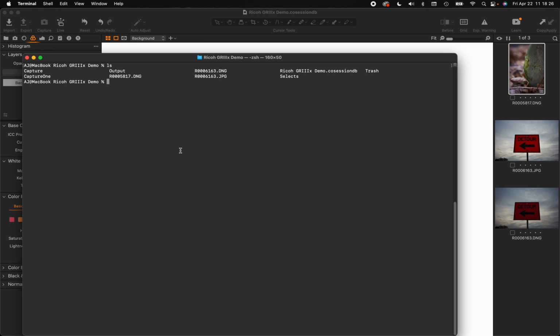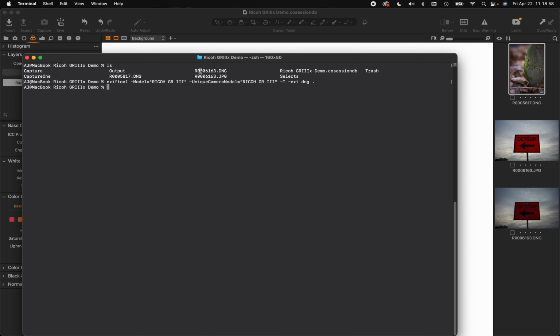And we're going to inject a command here, basically using exiftool. And what we're saying is exiftool, we're going to modify the model and UniqueCameraModel to show it as a Ricoh GR3. We're going to modify any DNG file that is in this folder. So we're looking for that extension DNG, and when you see this command, make sure you use that period at the end. So we're picking up all of the files. So I'm going to go ahead and run this command here.